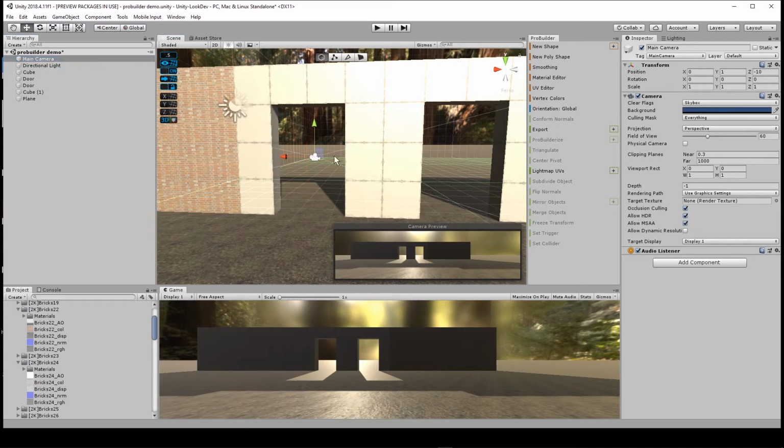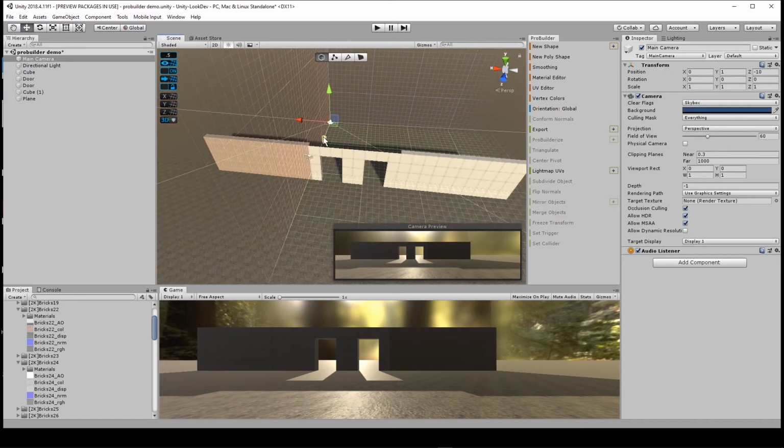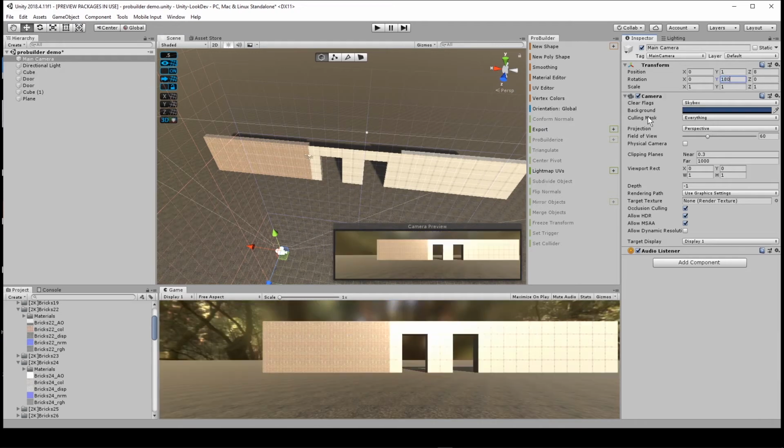I actually want it to show the main lit face. So it's behind the light at the moment, and that's mostly dictated by the Skybox I was working with. I can rotate that 180 degrees. So that's showing up pretty well.